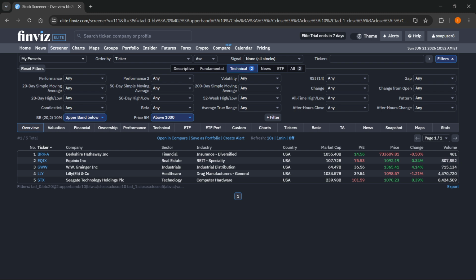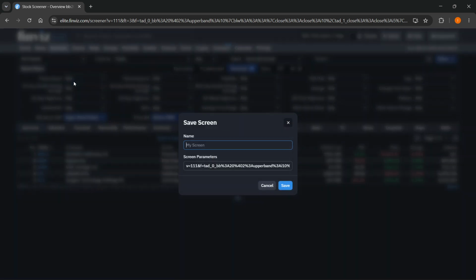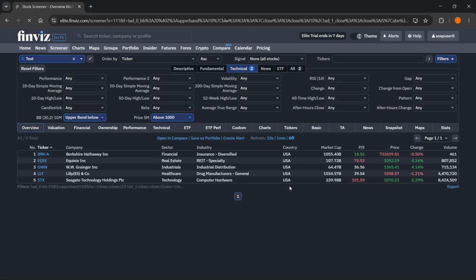And what's the best here is you could also save this so you don't have to do it all over again every single time you are in here. You can go to my presets, top left, click on it and save the current screen, and that's all you have to do. Give it a name and then save it, and you are good to go. You have your custom presets saved, and that's how to use the intraday timeframes and advanced filters in Screener on Finviz. So that's how simple it is.